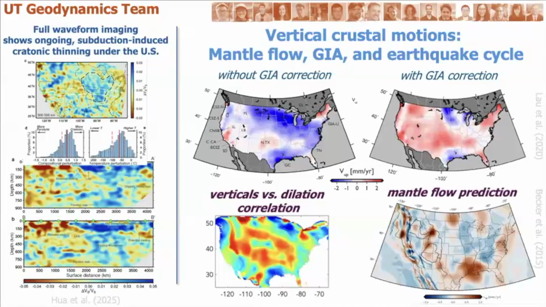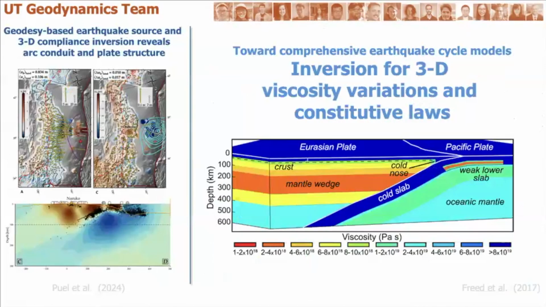And so that's what Kaixuan is going to talk about at the end here. And what this shows is, well, here's a mantle flow prediction. Some of those features appear to match. One of the places that appears to be going up because of mantle support is Florida for some reason. And then there's other stuff where we're trying to tease out the signals, right? And it's not trivial to do that. And I think that's it.